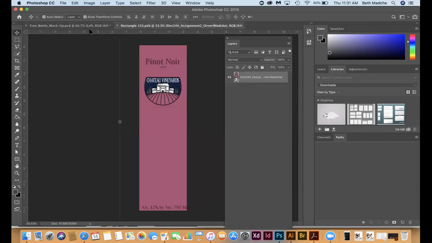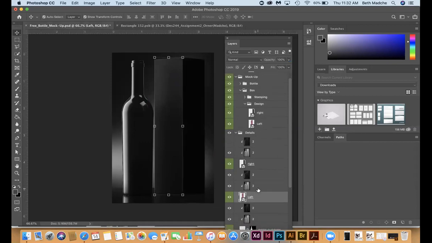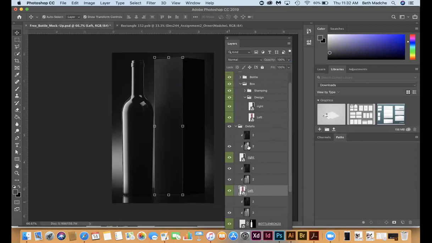Go up to where it says details and hide the number 2. Hide the number 2? Yeah, that's on the right. Hide the number 2 under the left layer, just real quick.